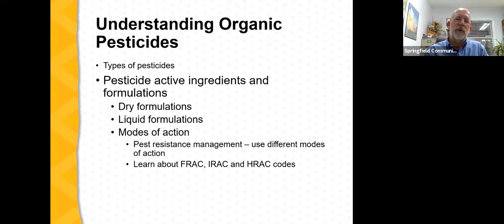Now, some other things to think about. What is the formulation? Is it a dry formulation? It's important to recognize that, within dry formulations, we have some types that are applied as powders or dusts. Others, yes, they are dry, but they're intended to be mixed with water before they're applied. A good example would be sulfur. There are sulfur formulations that are meant to be applied as a sulfur dust. And then there are also what are called wettable sulfur formulations, where the sulfur has been treated in such a way that it will form a slurry when you mix water with it, and it can actually be sprayed onto plants at that point. If you try to use dusting sulfur and mix water with it, it will not go into suspension. So it's important to understand that. And then we have liquid formulations of several types as well.